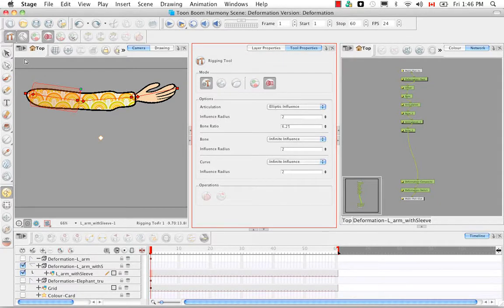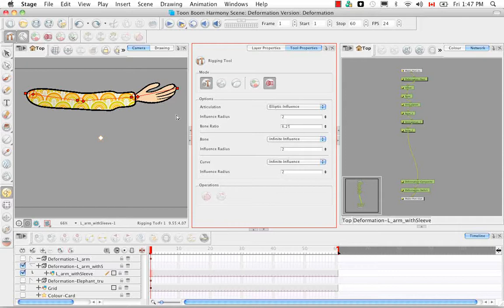The other difference between modes and tools is that tools have tool properties, of course, because they're a tool, whereas modes do not. There is no mode properties panel for the animate button or for the setup mode. In the setup mode, I'm finding this distracting, so I'm going to turn off the zone of influence, and I'm going to set up the rest position, which we've talked so much about, or you've heard so much about rather, for this rigged arm.